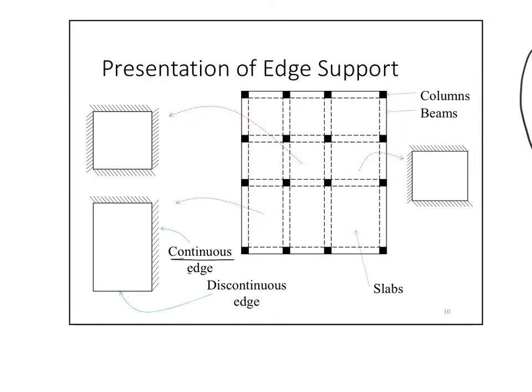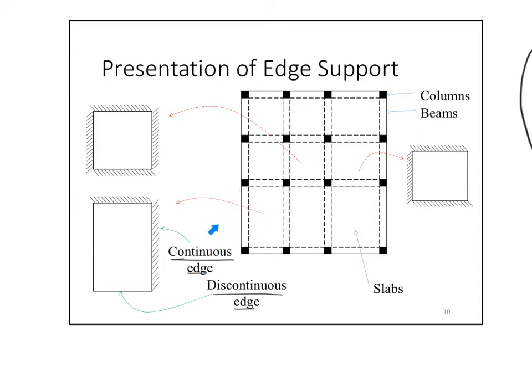So we have 2 types of edge conditions, either continuous edge or discontinuous edge. I want you to remember those two. So how do I know a continuous edge? It is simply the edge of a slab that is connecting the slab to another neighboring slab. We definitely would want it to be a continuous condition, because we will provide negative moment reinforcement here, so top reinforcement, which will make the condition here a continuous condition, which means we have negative moment between these two slabs. So once I see that this slab is attached to another slab, that means it is a continuous edge.